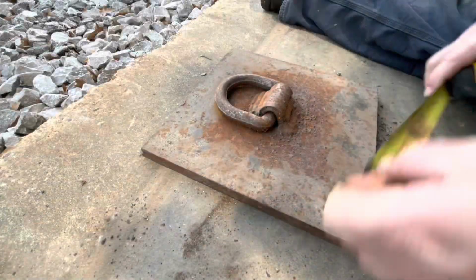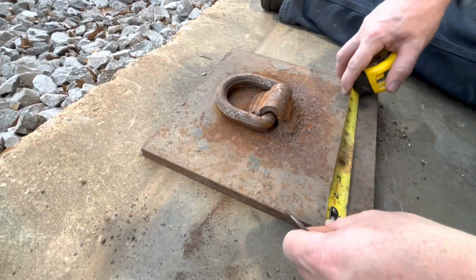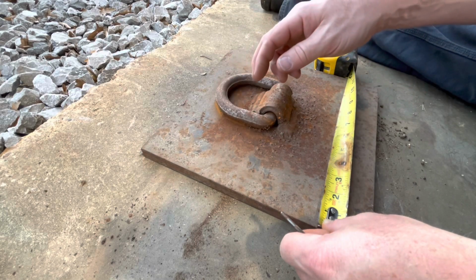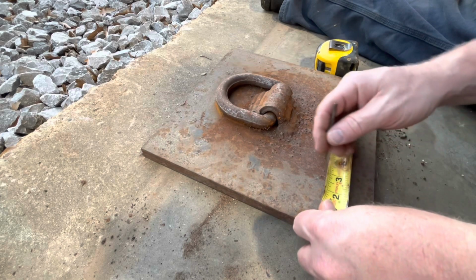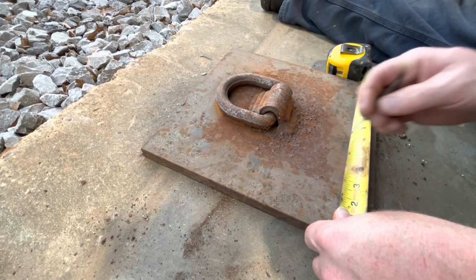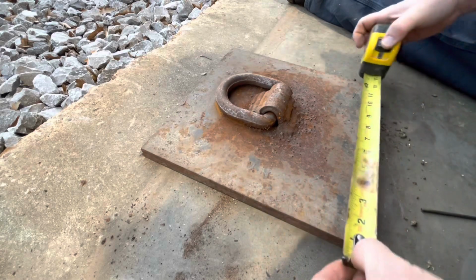Our plate's just roughly 1 foot by 1 foot. I think what we're gonna do is we want the anchor bolts clear of the D-ring, so I think we're just gonna do 2 inches in. That's what we're gonna do from every side. I take that back. Let me go get some soapstone. We'll be right back. All right, we got us a little piece of soapstone.